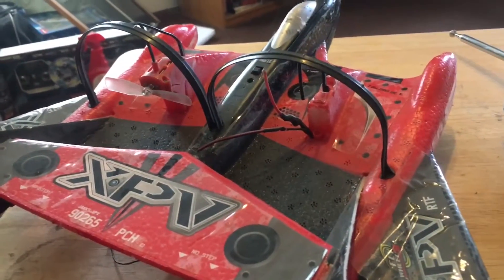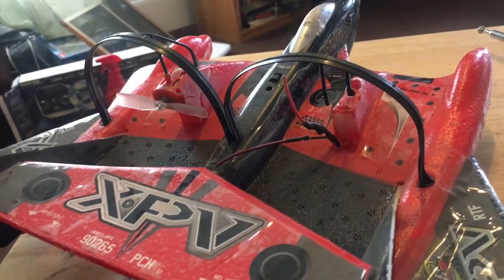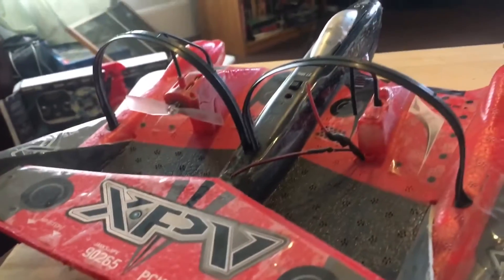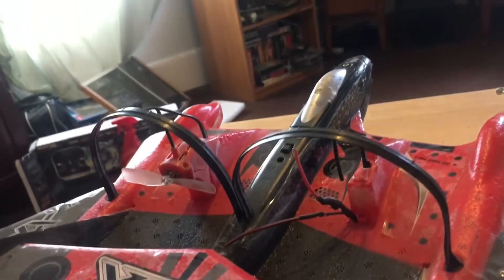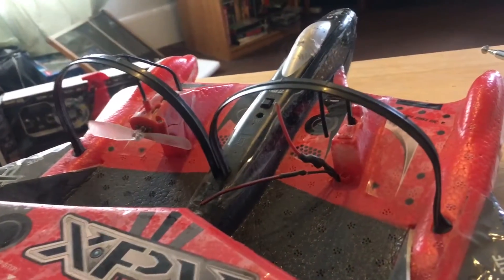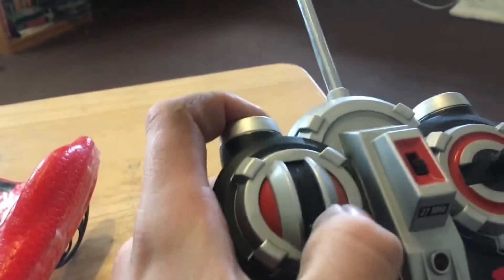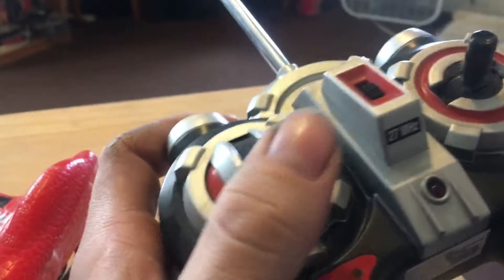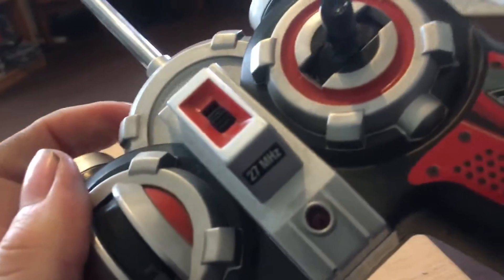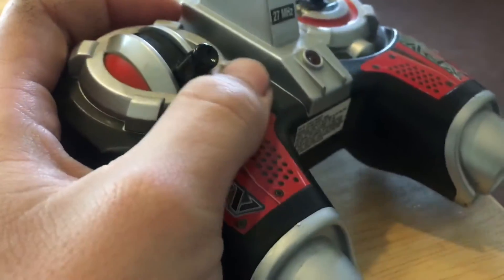When these did work, they were some of the fastest flying remote control toys ever created that weren't hobby grade. These probably flew as fast as 30 miles per hour and can fly pretty high — up to 20 stories, as the box marketed. Here's the transmitter: it's a pretty interesting futuristic robotic design with the usual two-channel spring-loaded throttle, left and right controls, an interesting power on/off switch, and it uses AAA batteries in the back.